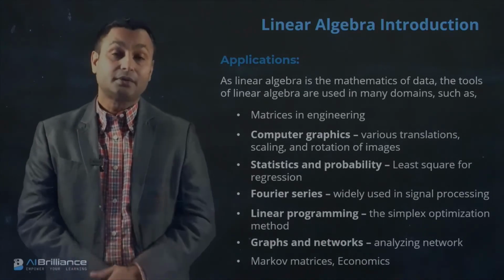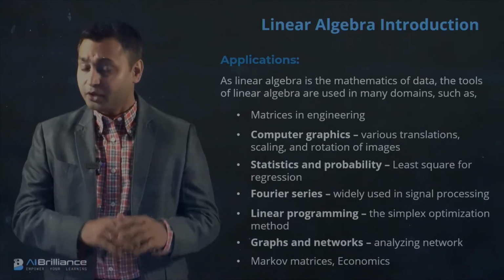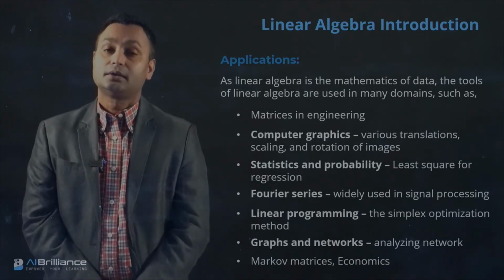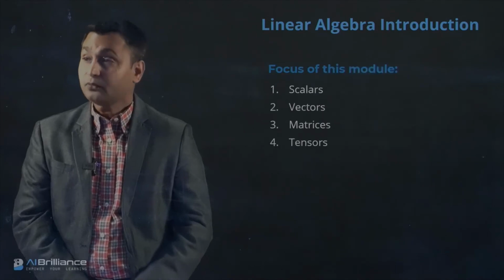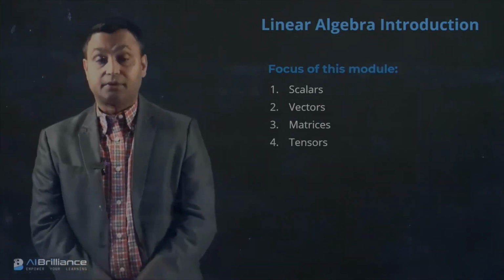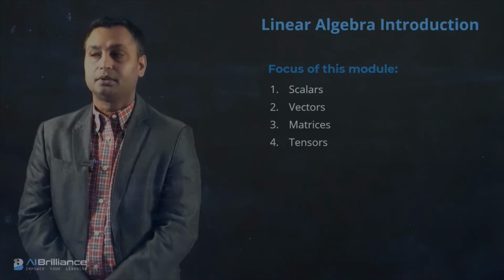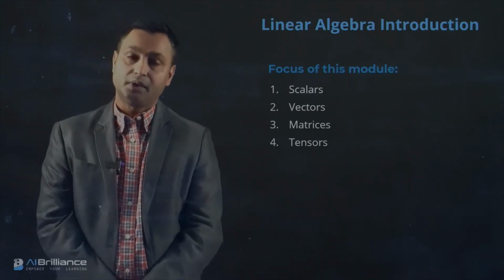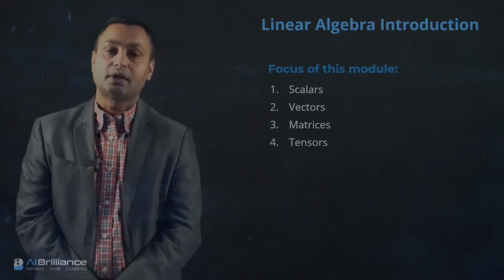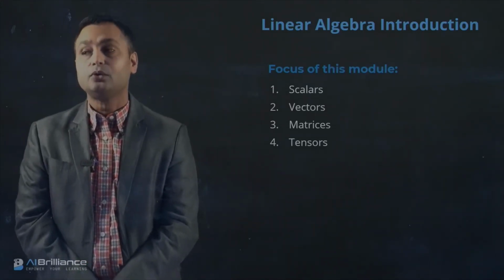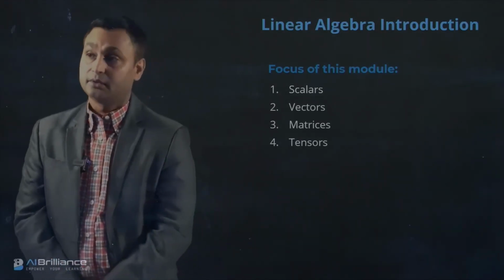With that, what we are going to discuss in this course are some very basic concepts related to data science, machine learning, and AI. In this lecture, we will cover some very preliminary aspects related to scalars, vectors, matrices, and tensors, and that will set us up for various types of operations that we can do with scalars, vectors, and matrices, which we will discuss in the next lecture.